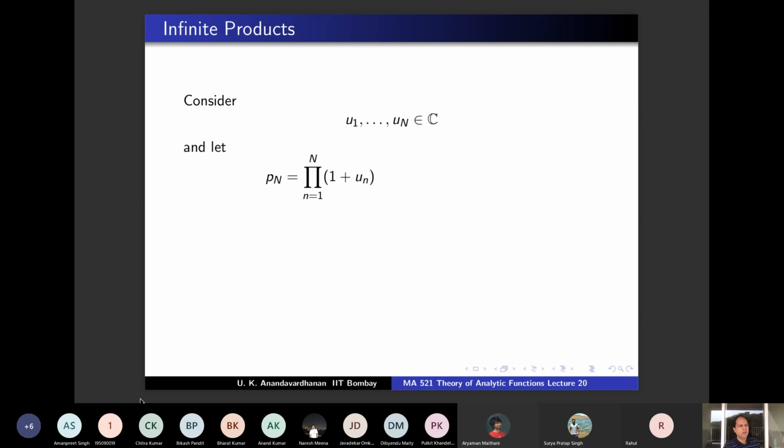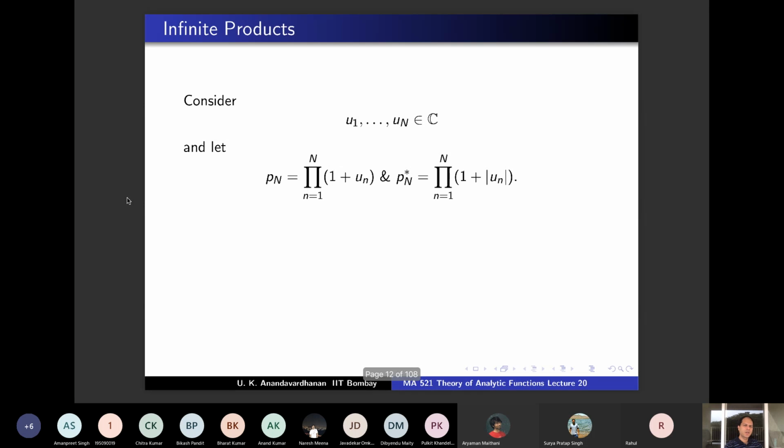it's the infinite product. And when you analyze the summation of un, one crucial point was whether un has limit 0 or not. It's not if and only if, but that was an important thing. Similarly, what is the multiplicative analog of 0? It is 1. So whether individual terms are tending to 1 or not will play a role. Therefore, Rudin writes the individual terms as 1 plus un, and whether un is going to 0 or not will play a role. That's why this notation 1 plus un. Instead of writing product un, one writes 1 plus un.